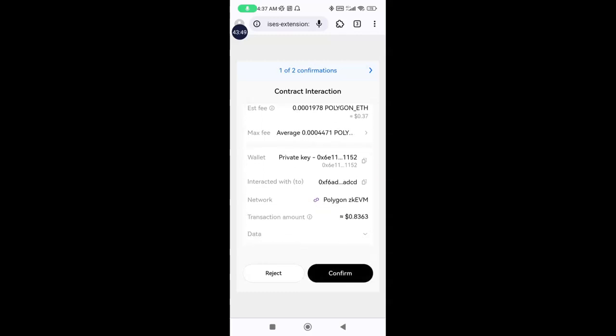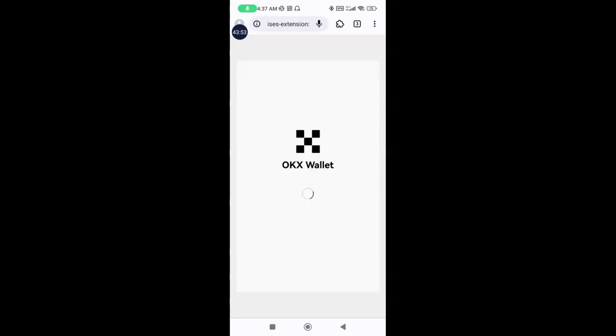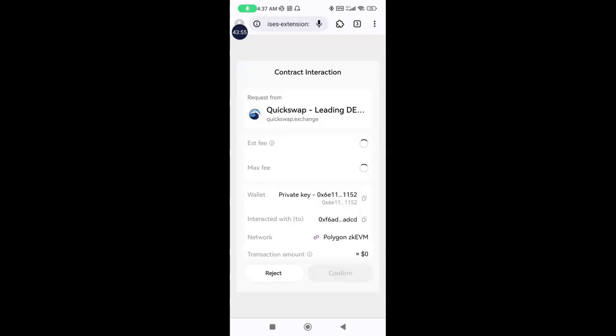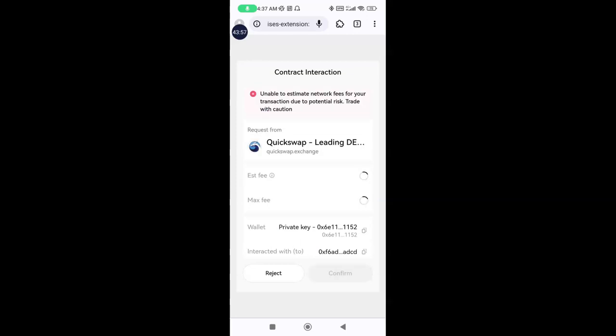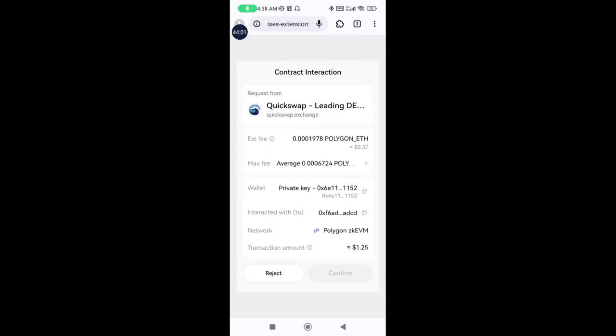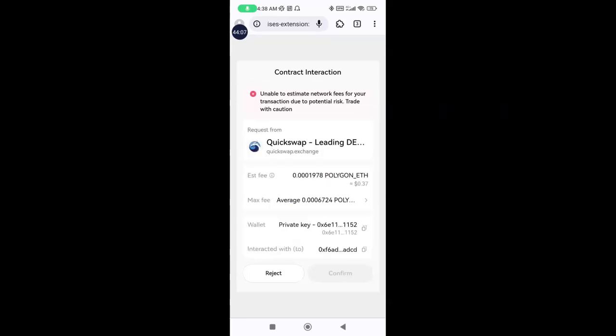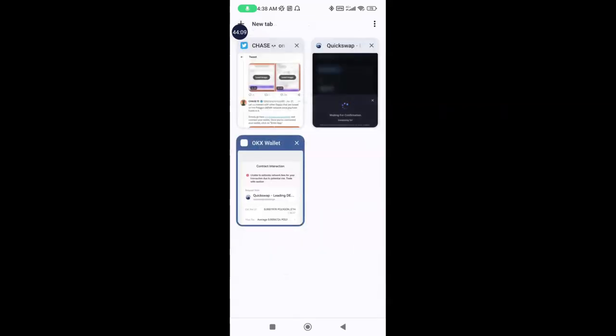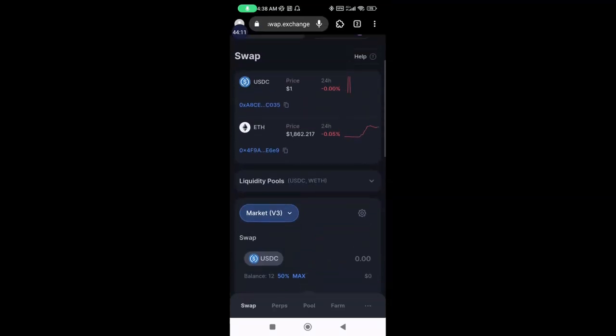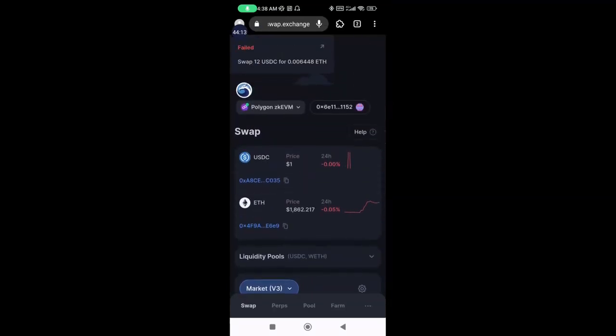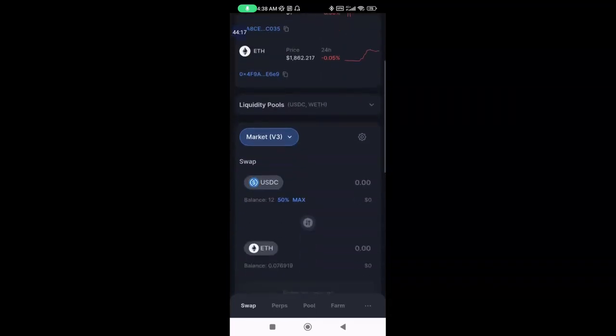Once it's done, then we'll confirm it. Okay, I think that is the actual confirmation. Let's see, swap is telling us it's failed.